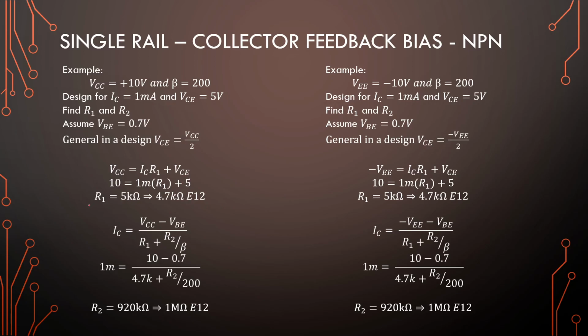And we end up again with 4.7 kilo ohms. Calculating resistor 2's value, since we already have resistor 1's value, we find resistor 2 is 920 kilo ohms and the closest value is 1 mega ohm. So this feedback resistor is still a very large value. But we are closer to beta independency. So 1 mega ohm divided by 200, this term will still have a significant effect in our bias here. But there is hope that we can actually start to eliminate our beta in one way or another.